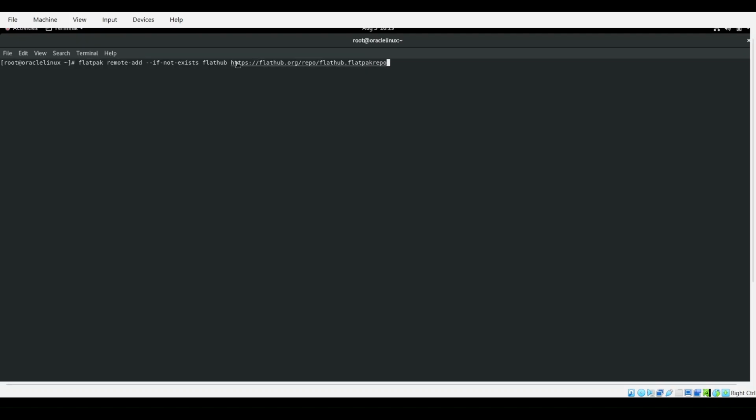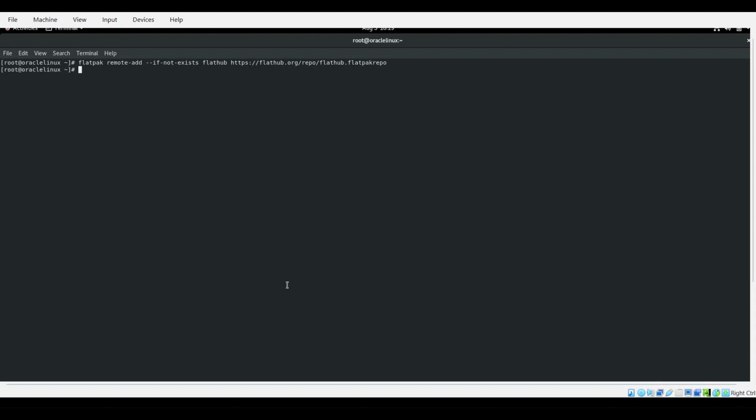Let's see if there is any mistake. Okay, enter. So using this command, we add the Flathub repo.